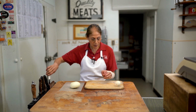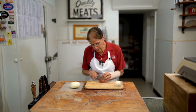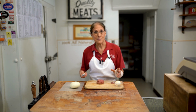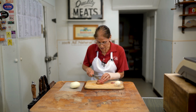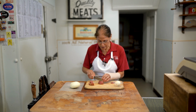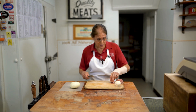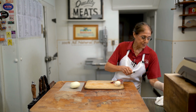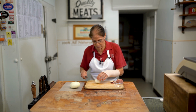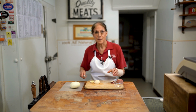So a potato can be awkward and kind of roly-poly. So I always like to create a flat surface. That's it. And now I've got a flat surface to cut and slice whatever it is I'm doing. And if I need to, I can go that way and make a flat surface. So that's really the simple part of the tip. And the same thing with your hard-boiled egg. It could be a little slippery, so lay it flat and cut it.